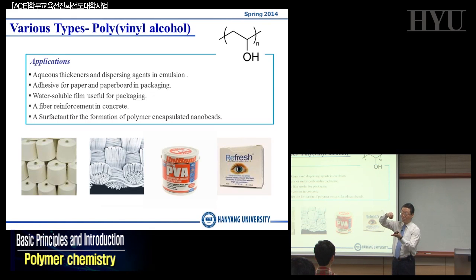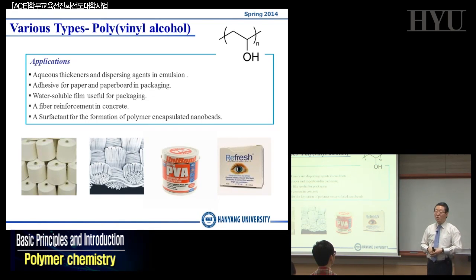If you put water on top of a hydrophobic material, the water drop will move very smoothly. But if you have a hydroxyl group, the water will adhere, absorb to this polyvinyl alcohol. So polyvinyl alcohol is water soluble, in fact. It's water soluble at a little warm temperature, around 85 degrees C, but at room temperature, it's not. So it is temperature sensitive. The solubility comes from the hydrophilicity of this polymer, with the hydrophobic nature in the backbone.